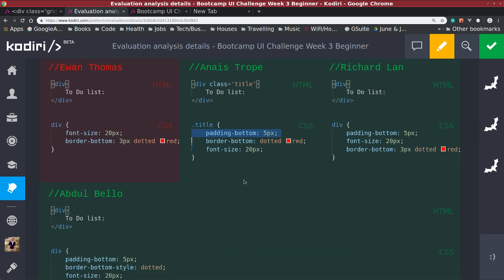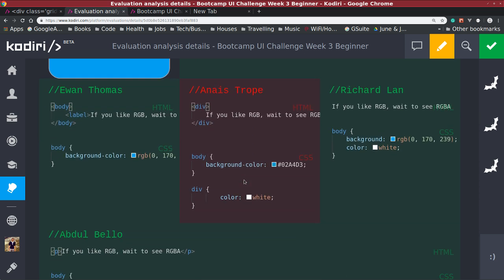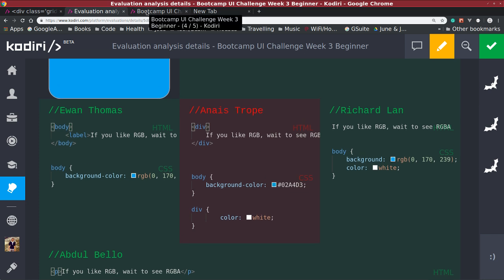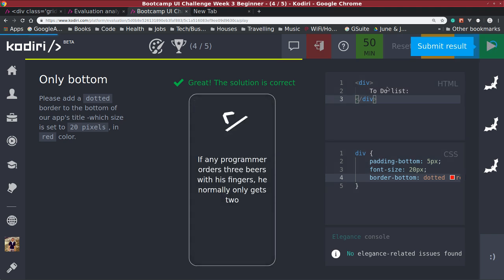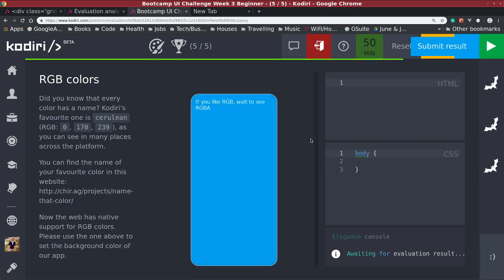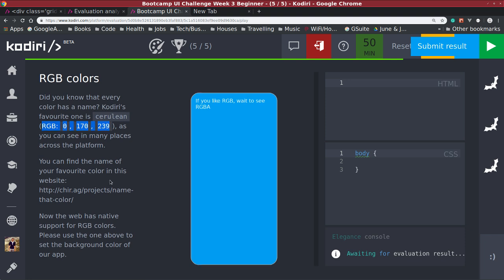Cool. And the last question. It's just Aeneas's difference with the color, but we can have a look at that now. Okay. So it's asking for cerulean, so Ricardo's just naming that colour cerulean, but if you see that he's specified the RGB value there of 0, 170 and 239, so in other words we can use that. And what property are we setting to that RGB value? Background colour, yeah.